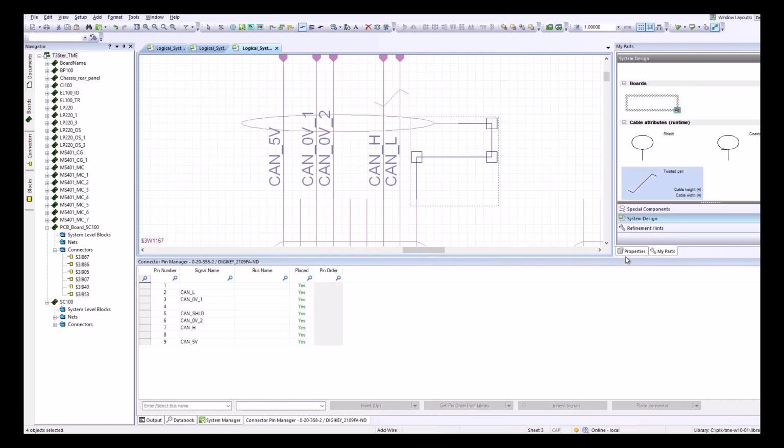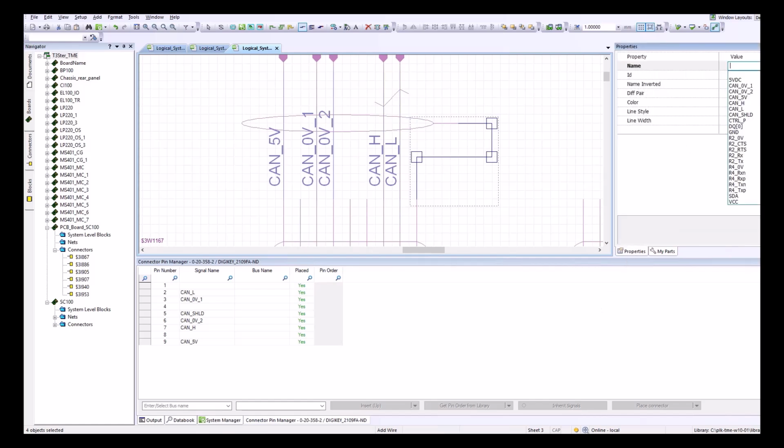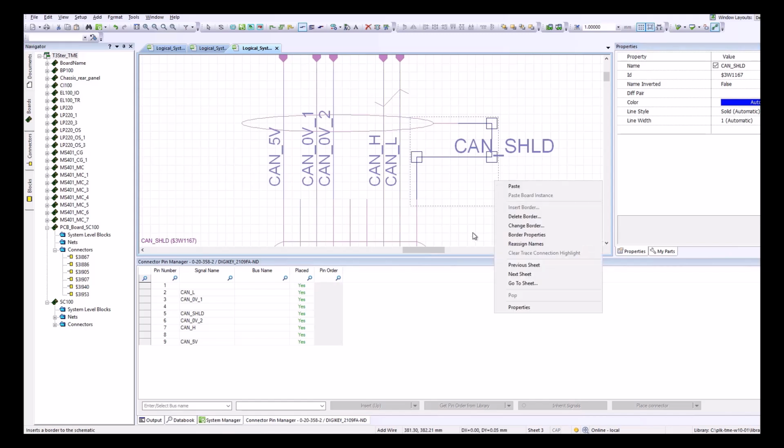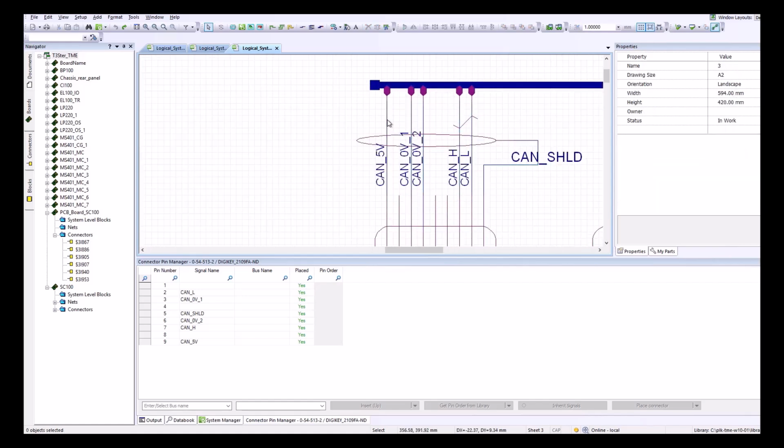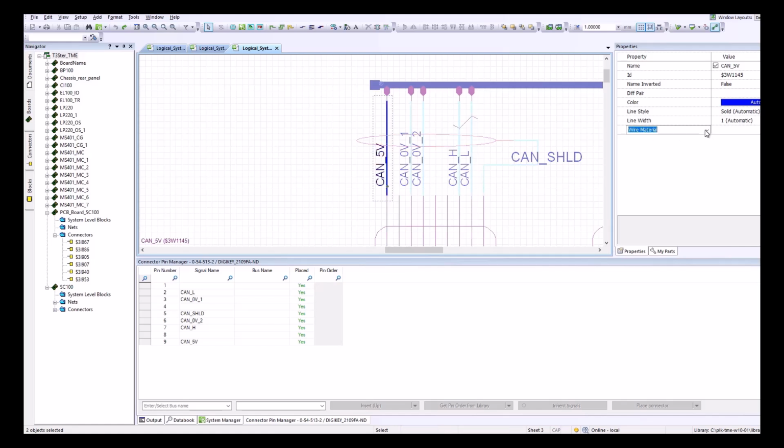Once we've added our symbols here, we can adjust wire properties in the schematic if necessary. And these can help to drive specific wire implementation later on during the physical implementation of the cable. In this example, we will specify the wire color and material code. So we can add the wire color and material code properties to the wire in the schematic.